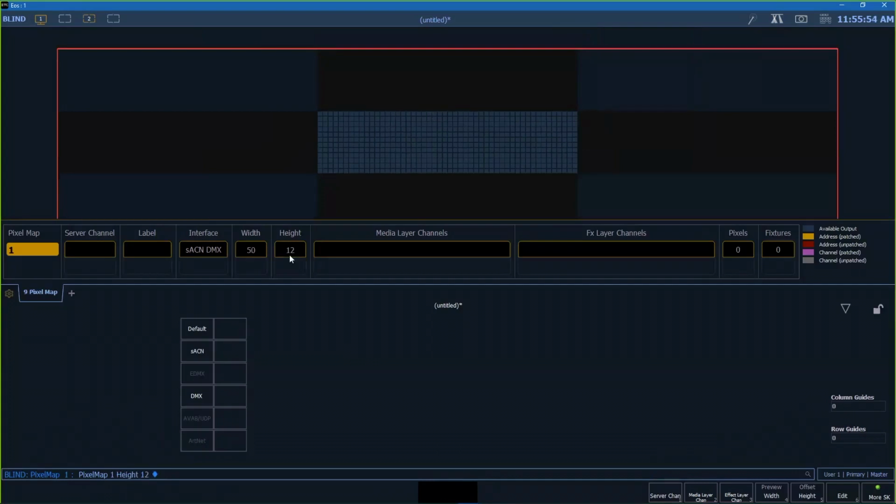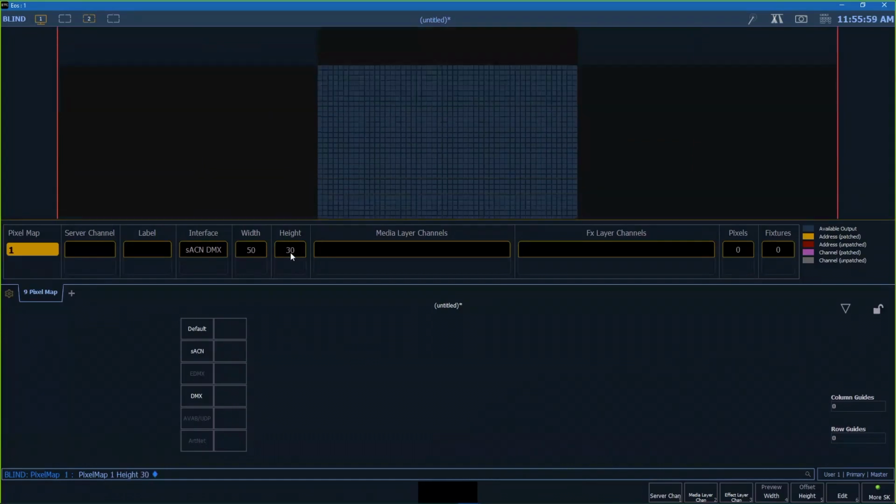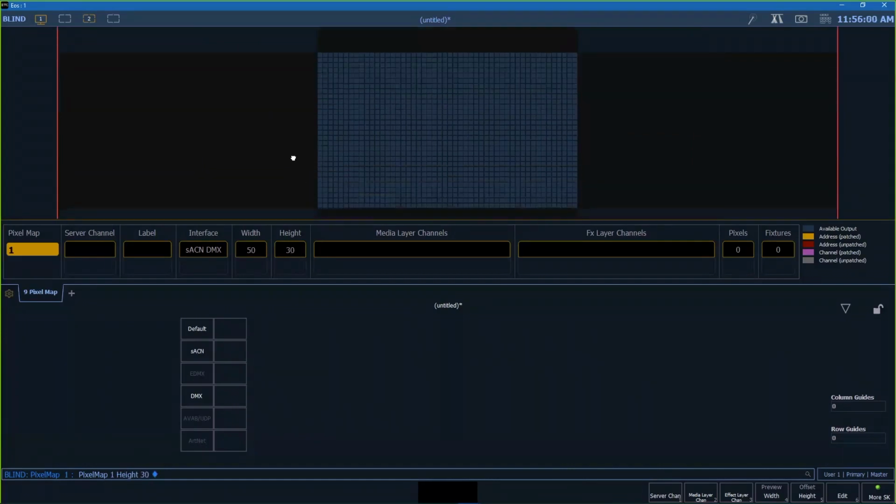I like to leave a little bit of space in my pixel map for a couple of reasons. We'll talk about introducing air between pixels in a second and what that does to your video playback. But also when you're looking at your pixel map preview, you can see stuff that's off of your screen, right? You can see your video, be like, oh, there's something really interesting going on that's not playing back on my pixels. I'm going to move my video so that that thing is now on stage. So that's one of the reasons why I like to have a little bit of extra space.